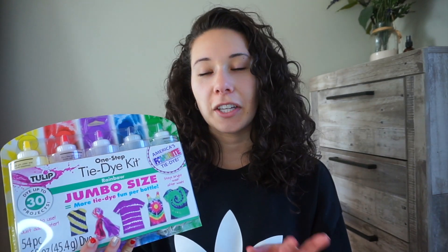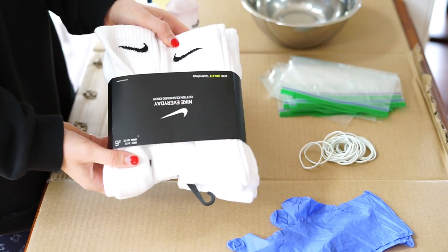For the tie-dye, I got a tie-dye kit — you don't need to get a kit, you can use whatever tie-dye you want, but there weren't a lot of options at the store. I got this from Walmart and it was about $19. When you get a kit, you'll have everything in it and don't need to buy separate things. The only other things I used were garbage bags and ziploc bags, so it's a good all-in-one option.